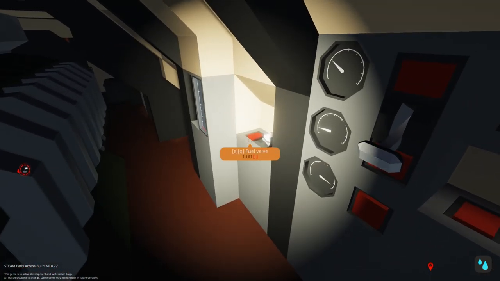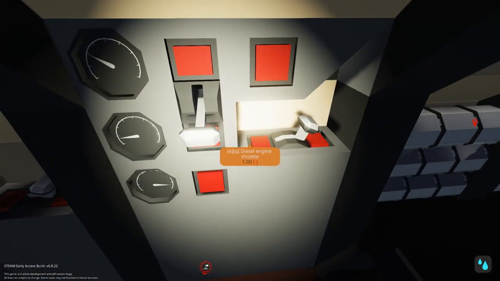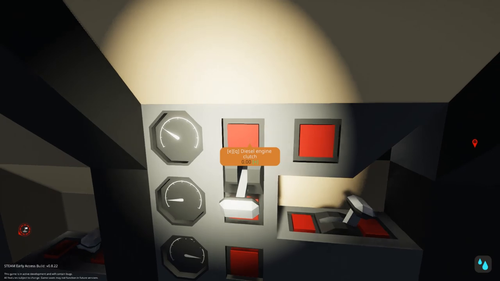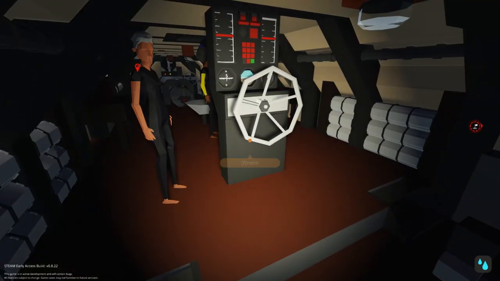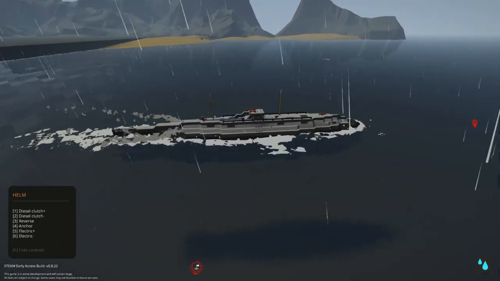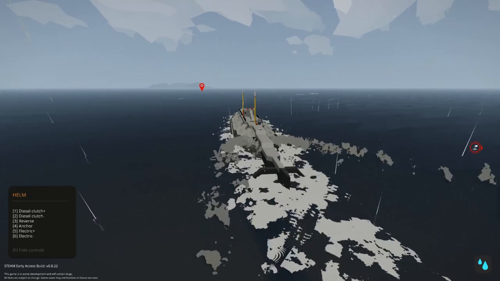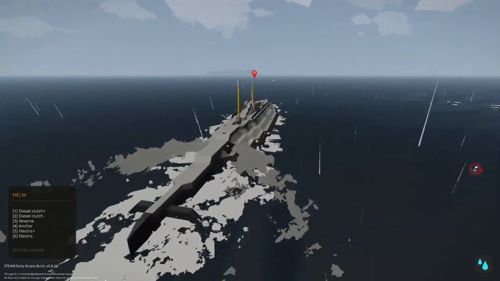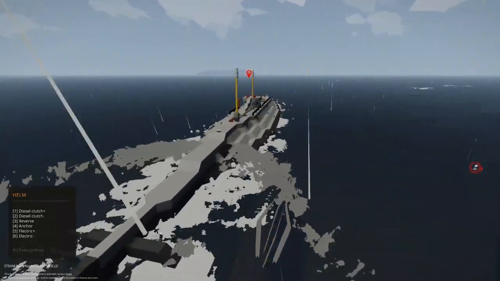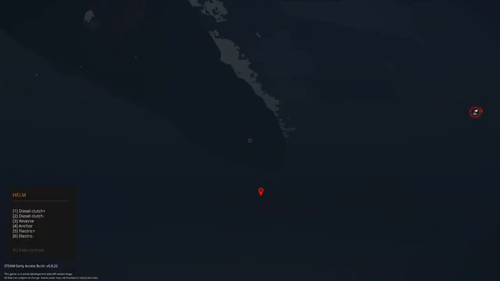Fuel valve is open. Okay, fuel level's going down. All right, so we should be good to go here to engage the clutch here. And I'm pretty sure we're moving pretty fast. All right, that's actually a lot faster than I pictured. All right, so we do have hotkeys over here. We have diesel clutch up and down. There's an anchor. Of course, the electrical motor is all the way up.